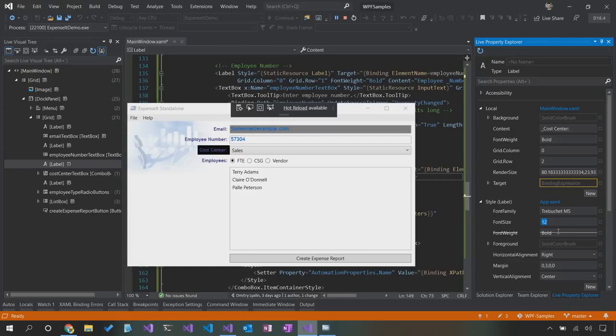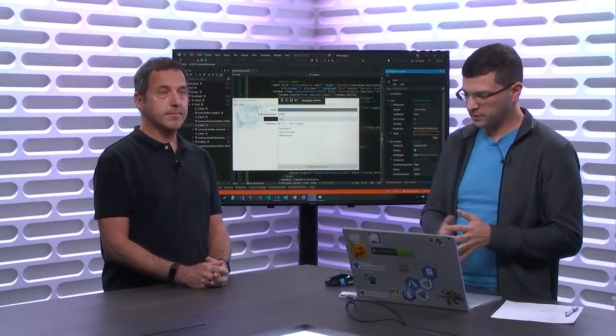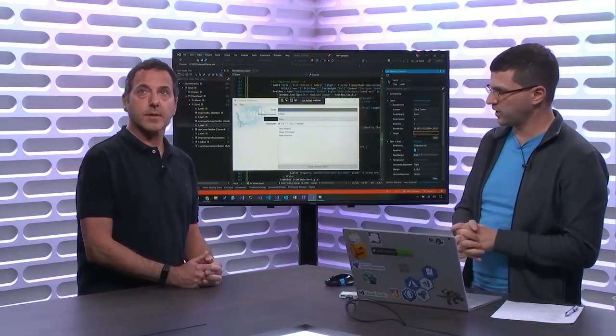So this Live Property Explorer, I've gotten some people telling me that it's not clear, that it's only an element for testing. It doesn't apply to my code. So we're thinking about that. Maybe next year we can make that experience better. But if you use this panel while your app is running, it's purely for experimentation. It will not change your real app.